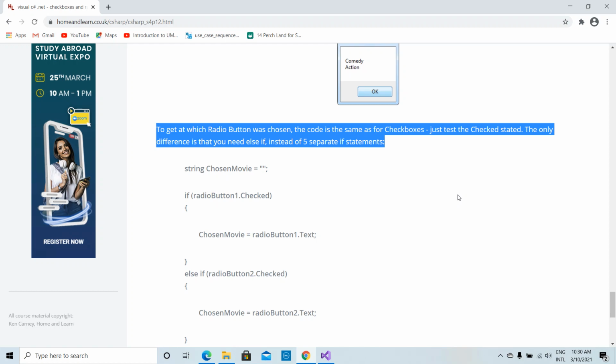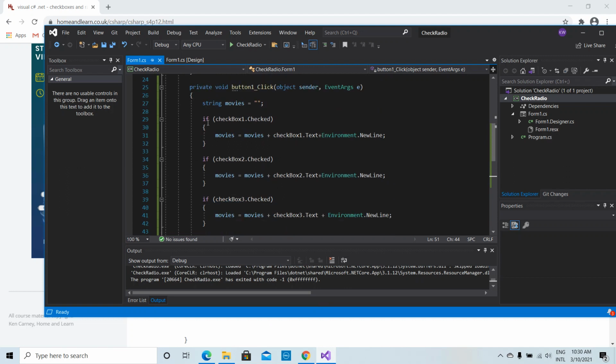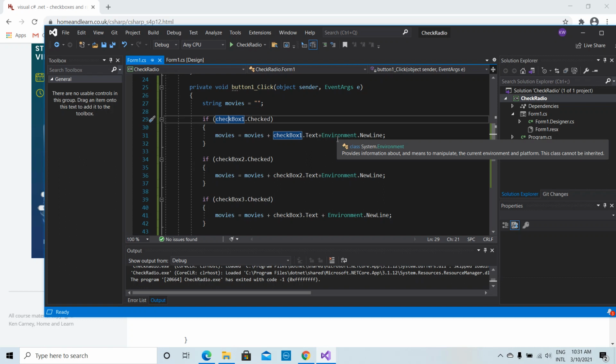Now if you look at this, here you have used only if statements, because once a checkbox is checked, then you have to append the text of that checkbox to your string. But when it comes to radio buttons, only one is selected. Multiple radio buttons are not allowed. Therefore we can use else if instead of just if.